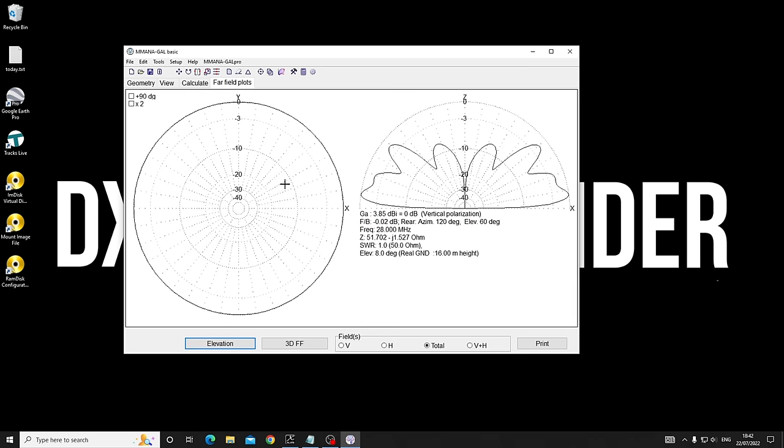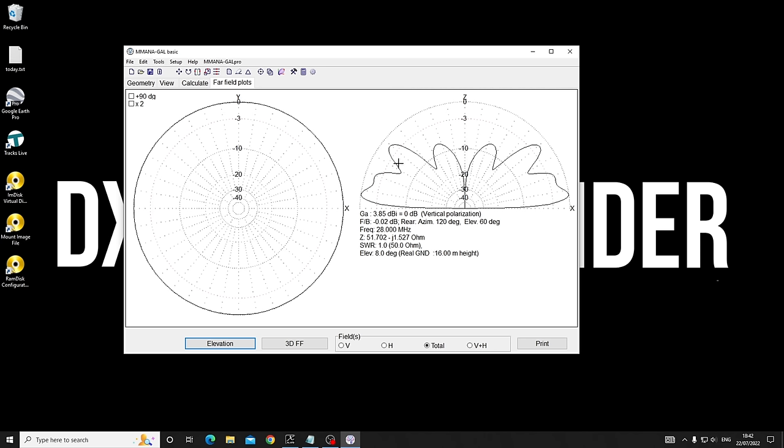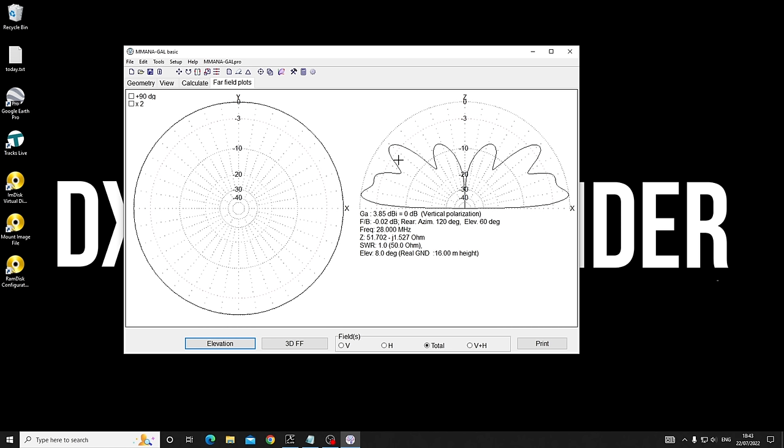Okay, so if you've never seen a plot like this before, on the left-hand side, it's as if we're flying over as a bumblebee over the top, and we can see the RF spreading out. And on the right-hand side, it's as if we could slice through. We're standing on the sidewalk or the pavement, and we could physically see the RF. We're taking a slice right through the middle. I'll show you this in colour in a minute. And we can hover our mouse, you see, and it'll tell us various things.